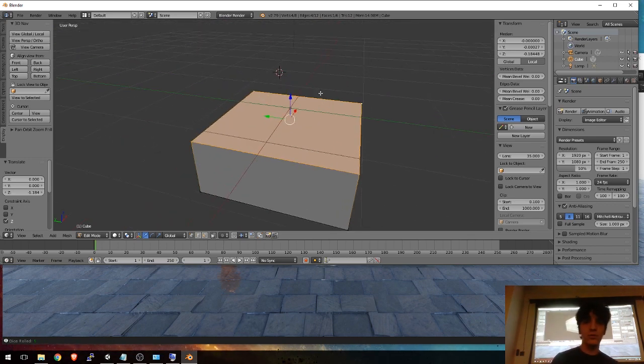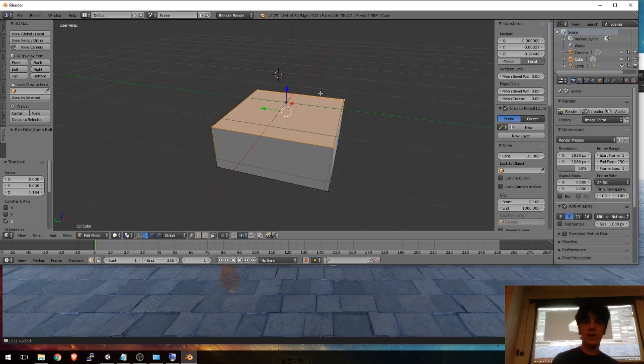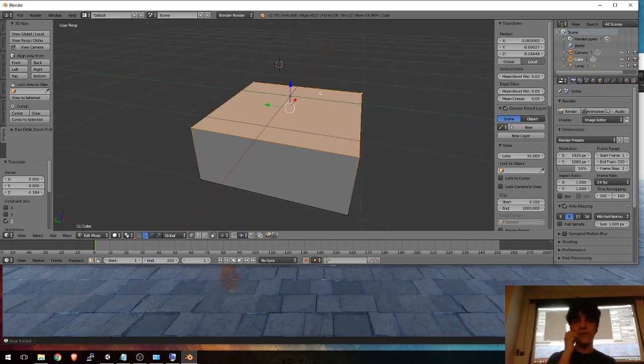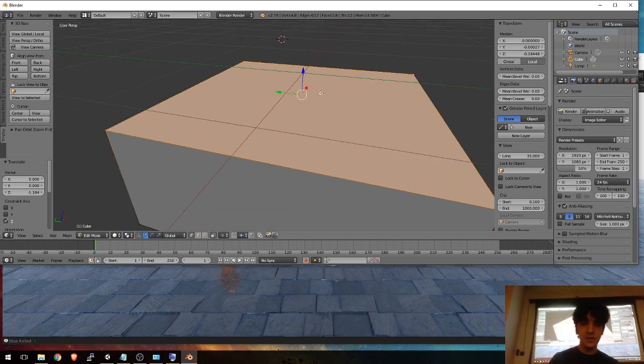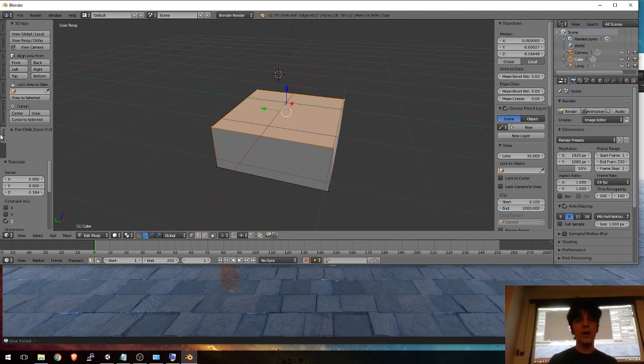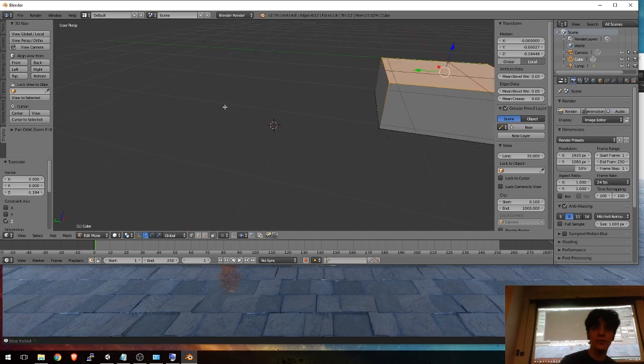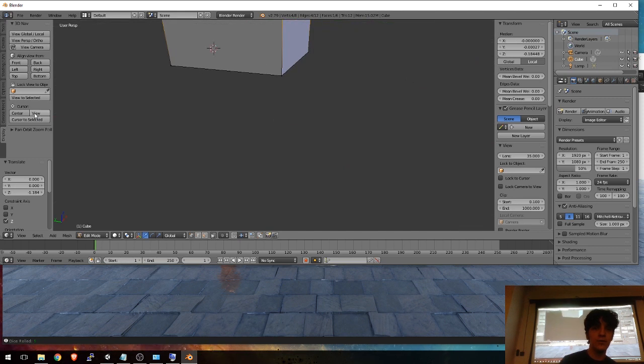Now, if you're on a clunky Windows trackpad, you might have to use the display options on the left side and use left click to move what's called the 3D cursor and then center your view around that. So that's definitely another way to do it.